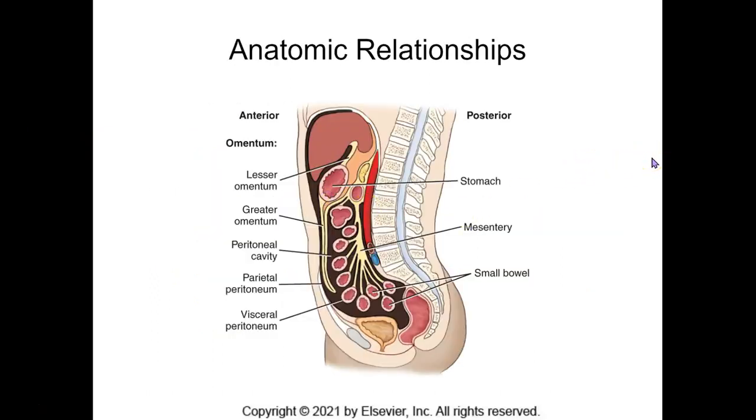Here is a sagittal image of the abdomen showing the relationships between the peritoneal cavities and the infraperitoneal organs. So let's take a look at this. Remember, all of this is your peritoneal cavity, okay? Some structures are within, some are behind, and some are below. Well, look here. The bladder and parts of the sigmoid and rectum here are under or behind the peritoneal cavity, okay? Look at our major blood vessels. They would be behind the peritoneal cavity.